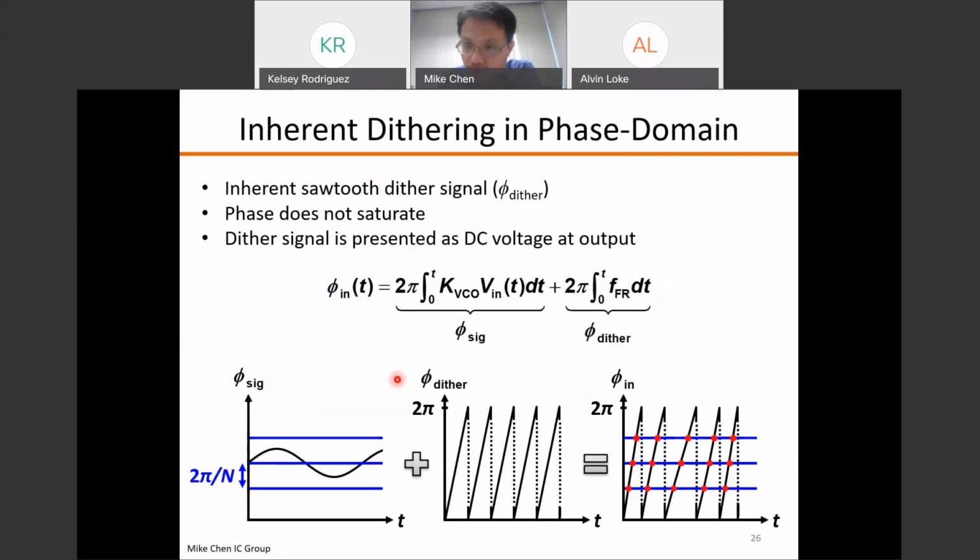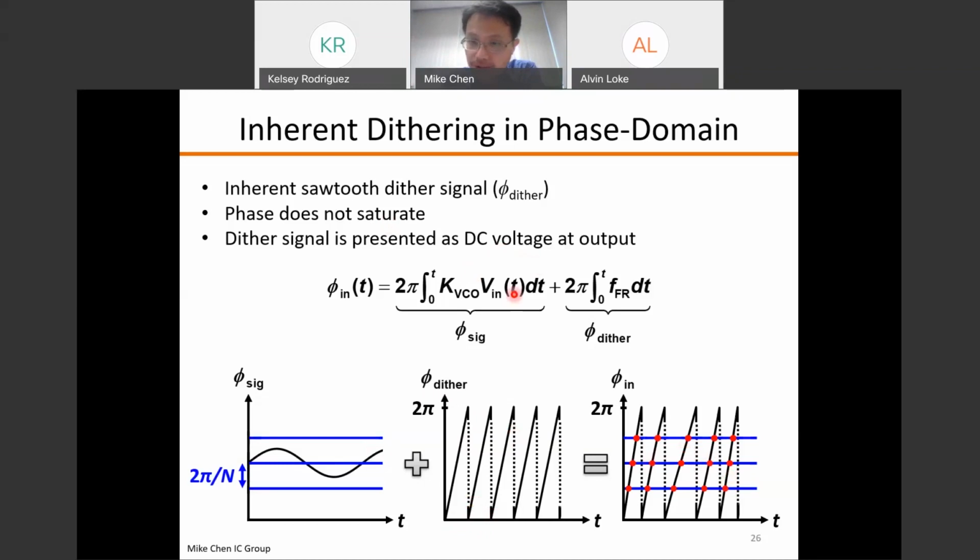One of the issues with the voltage domain level crossing is that when your signal's fluctuation is very small, it can get stuck in between the levels. Then you may not generate any non-uniform sample. However, if it's an oscillator, the oscillator will keep oscillating. So generally, inherently, it will always generate a sample, because the periodic waveform will repeat, so we keep exercising the outputs coming from that ring oscillator. That's why we call that inherent dithering.